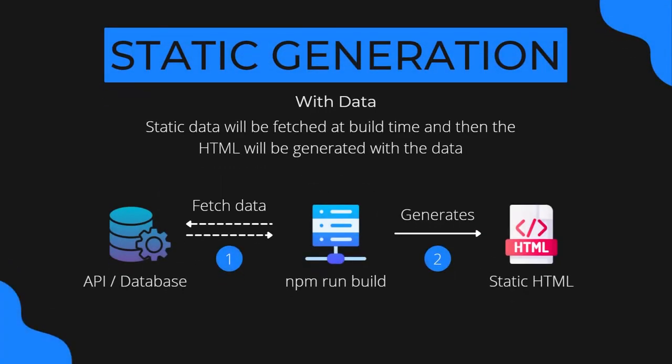How this process differs from SSG without data is that all pages that require data fetching to be built will first fetch the needed information, then insert it into the HTML file and store the result. This process will happen only once when the application is built for production. Let's see how this will look in practice.